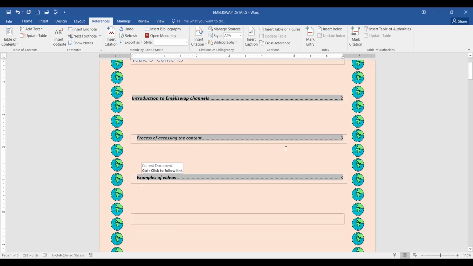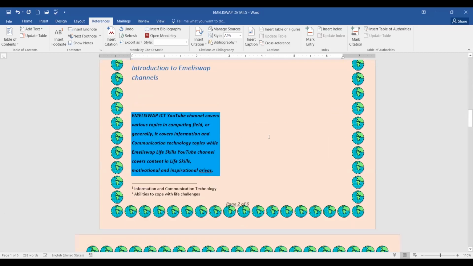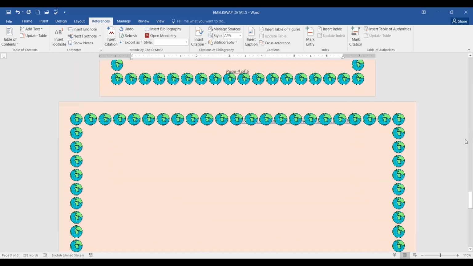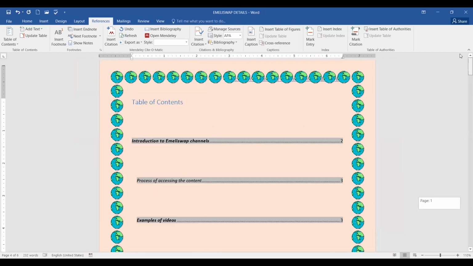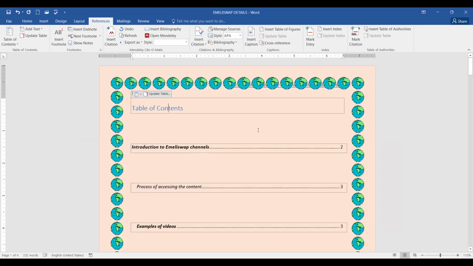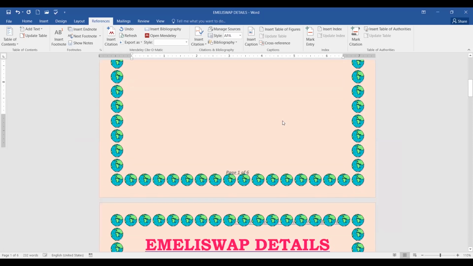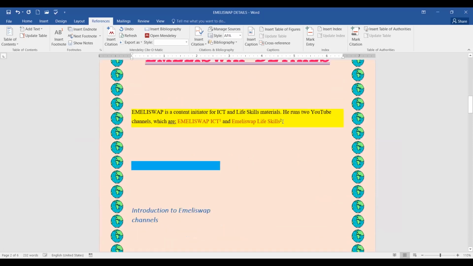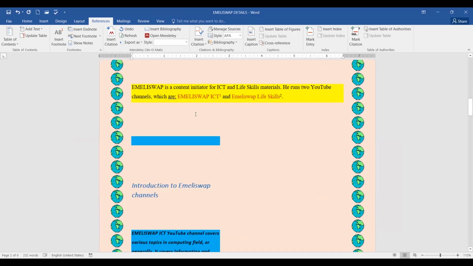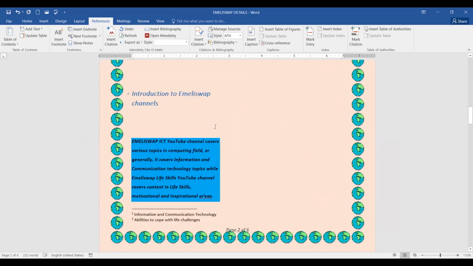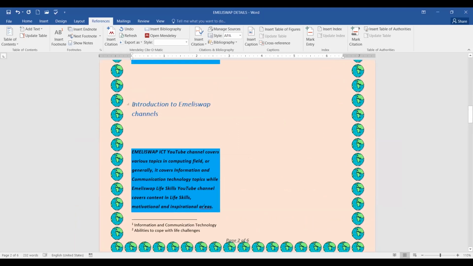So what you need to note, the most important information that you need to bear in mind is for you to be able to generate this table of content automatically. What you need to do is within your document, have various headings for your document, like titles for topics and subtopics, like what I've done.